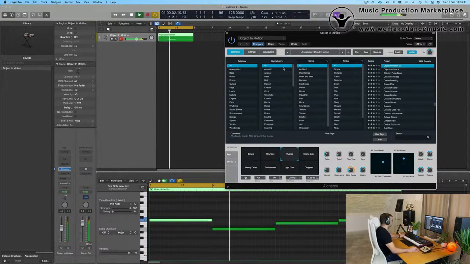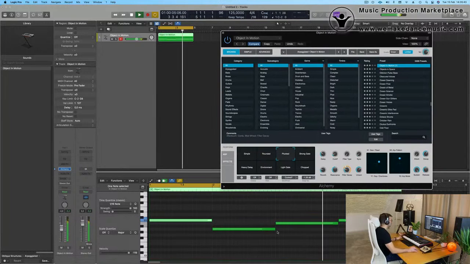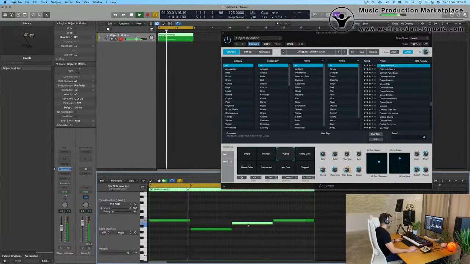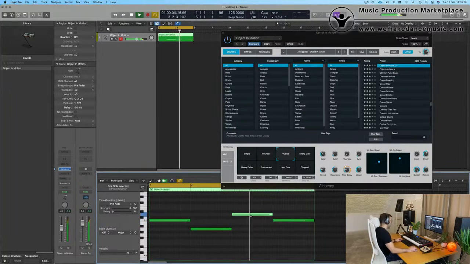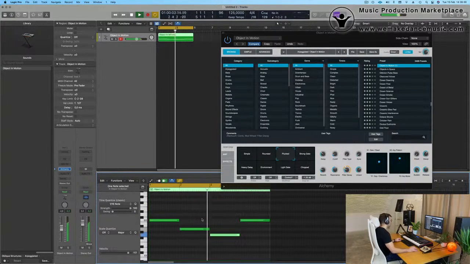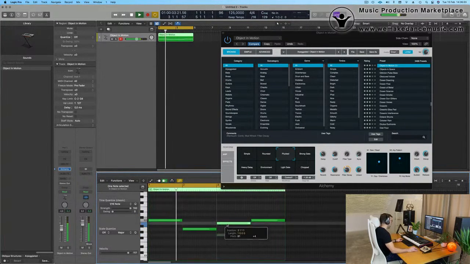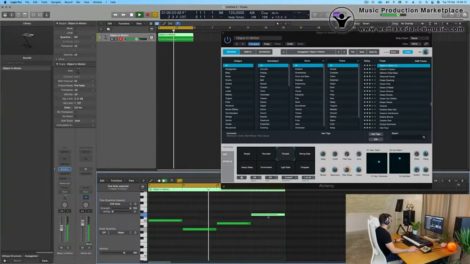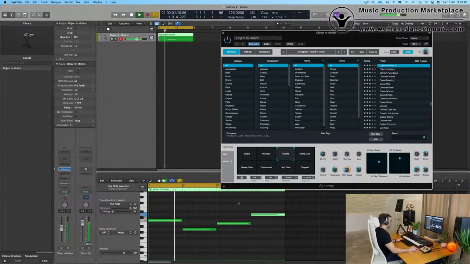Touch here. I'm not sure about the note here. Sounded good with the filter closed, but with the filter open is a bit of a... the reverb was a bit confusing there.